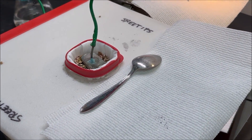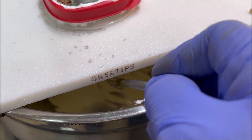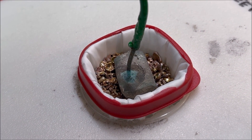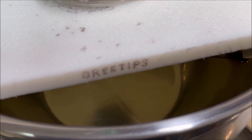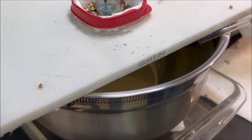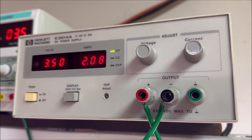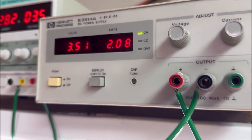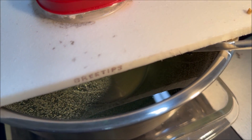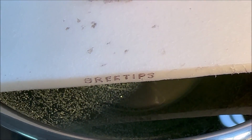I've got my second silver cell up and running now. This is what it looks like down in there. What happens is the current flow goes through the impure silver up there, dissolves the silver, it travels down through this electrolyte and then plates out on the inside of the cathode — which is the stainless steel bowl — as ultra high purity elemental silver. I've had silver cell number two running for about half an hour now and you can see the amperage has climbed a little bit. If you look down in here, you can already see crystals of pure silver forming down inside of silver cell number two.